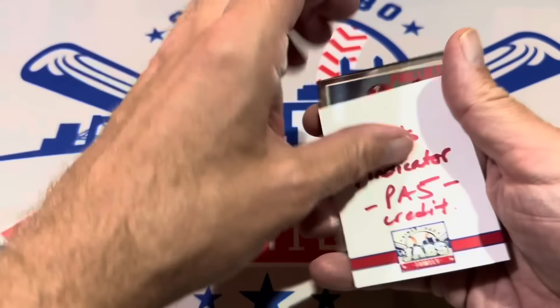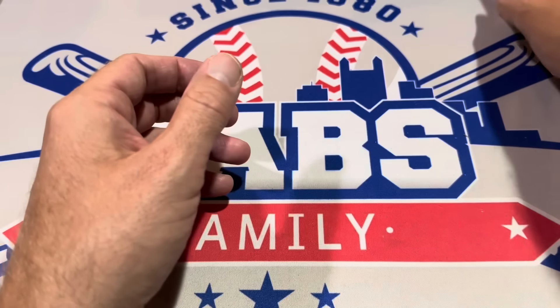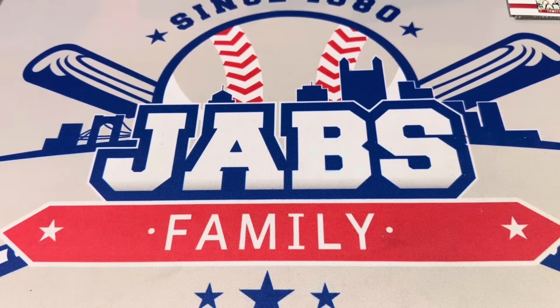There you have it — all 15 packs of Mitchell & Ness. I think it's a really cool promotion, so head out to your local Lids. Grab a Mitchell & Ness hat, get a free Chrome pack, and have fun chasing after some of those rookies and those alternate designs. People love those throwback designs in chrome with the big stars and rookies from each year. I'd give this product an A+.